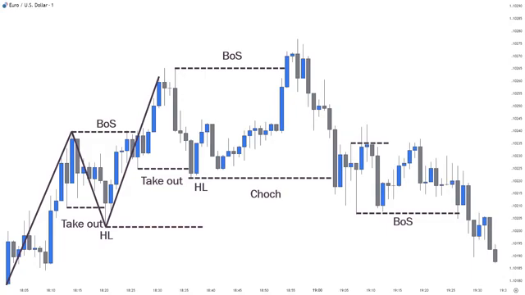Here we have a takeout above this pullback. So we have a correction that confirms this point as our new market structure. And then, the market made a break of structure to the downside, confirming this level as a valid lower high. Continuously, we will apply the same smart money concept to the market structure to identify the pullbacks, impulses, corrections, direction, breaks, and reversals. This concept is not limited to any pair or time frame, but mastering it will take time.